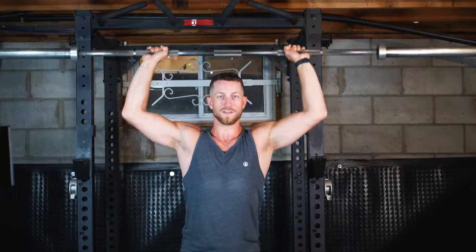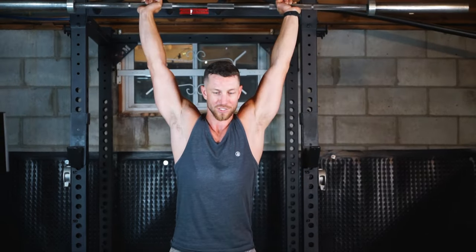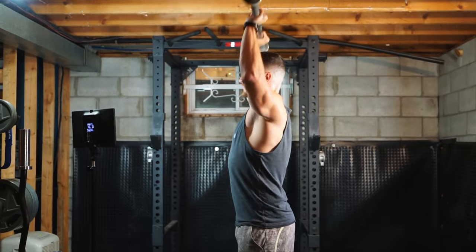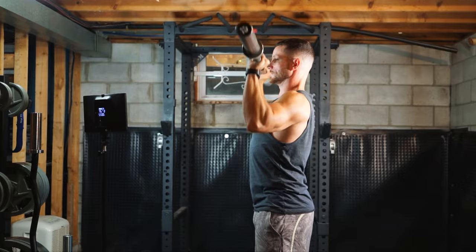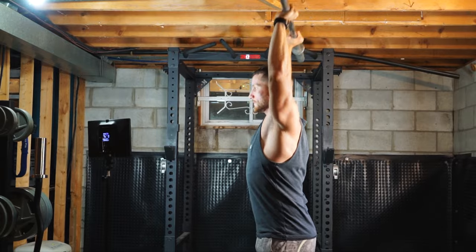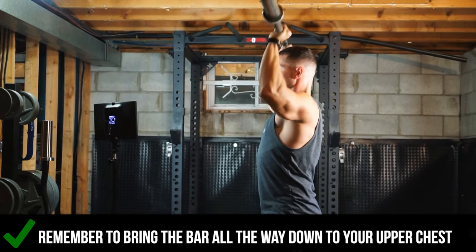Once again, this is a very simple movement that gets very often overcomplicated. You're going to push up towards the ceiling and just repeat. One of the biggest things to remember, as you can see on the screen, is just to keep a straight line through your entire body — especially at the end of the movement — all the way from your foot right up through your body into the end position with the arms straight above your head. You also want to make sure you bring the bar right down to your chest, getting a full dead stop and a full range of motion.